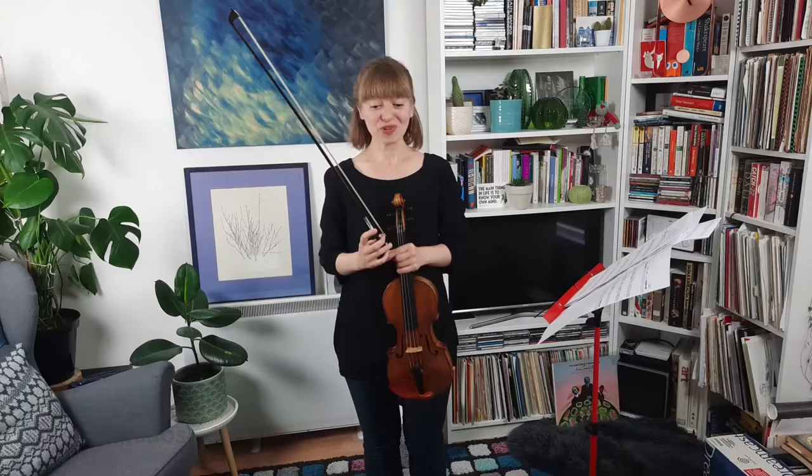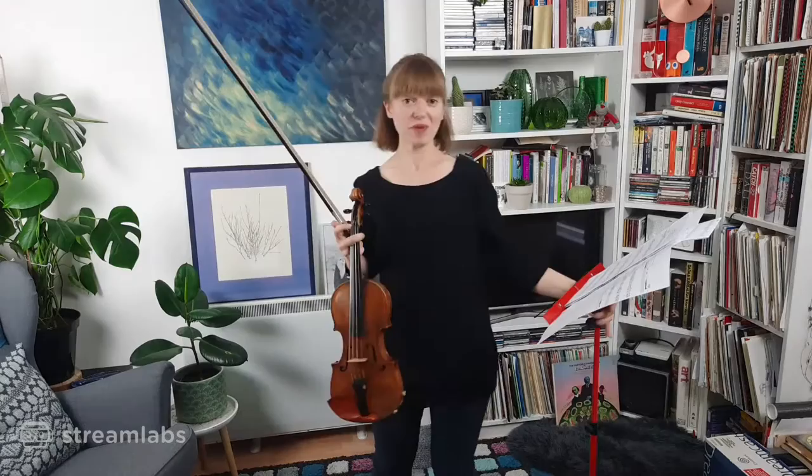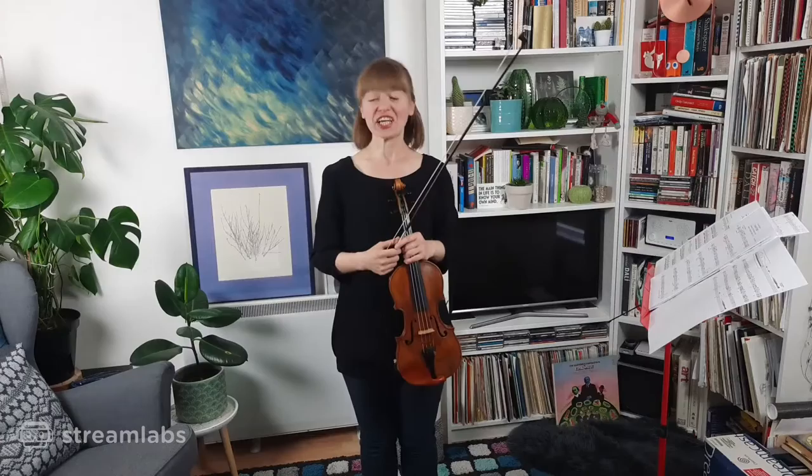So I thought, rather than that, I'll play you a couple of movements from that partita, from the D minor partita. I'm going to start off with the Allemande, which is the first movement. All of the movements of the partitas are dance movements, so it's a slow, stately dance. And then I'm going to play the jig, which is the fourth movement.